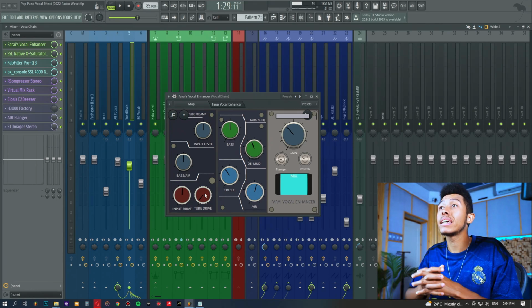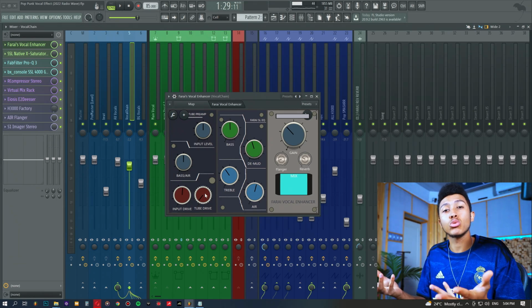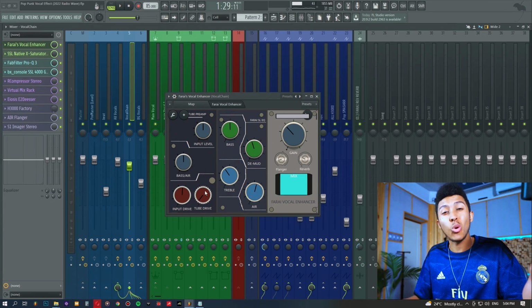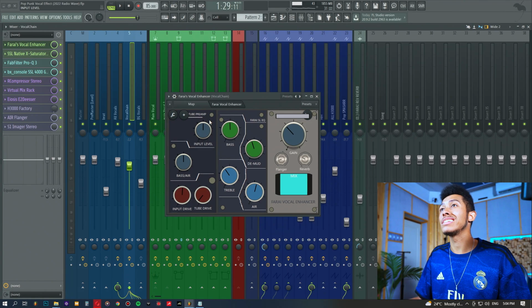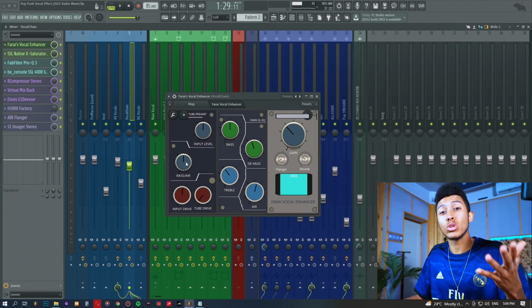But if you're making songs like some of the old school stuff, some really distorted Miami type stuff, you can make use of this. Drive these all the way up and see what you get, right? So this is the tube preamp section. This is going to control level and tone. So definitely make use of it.